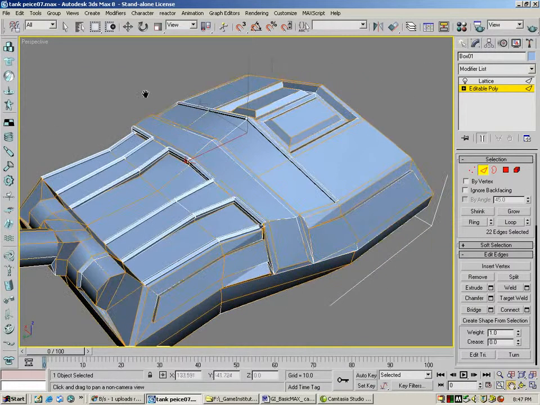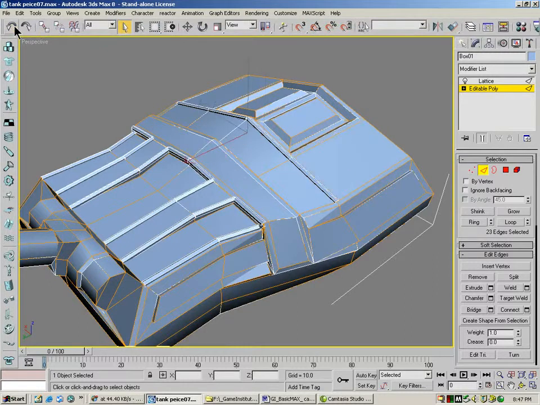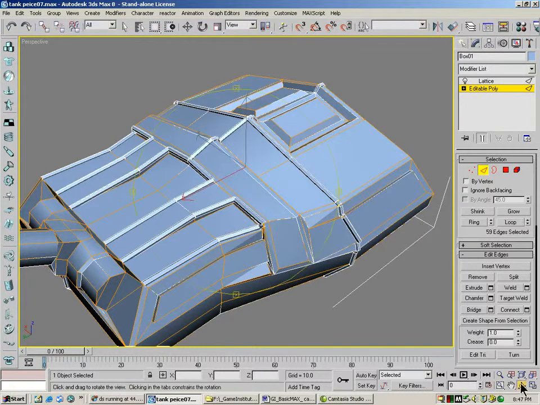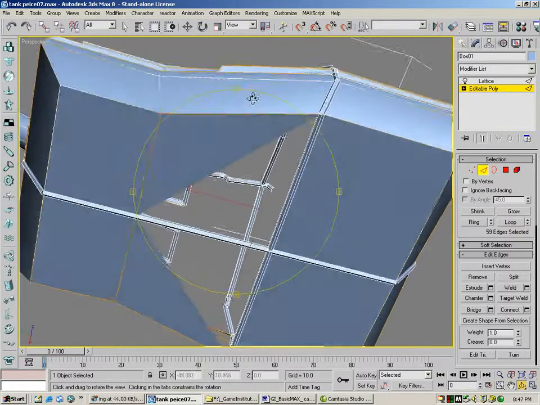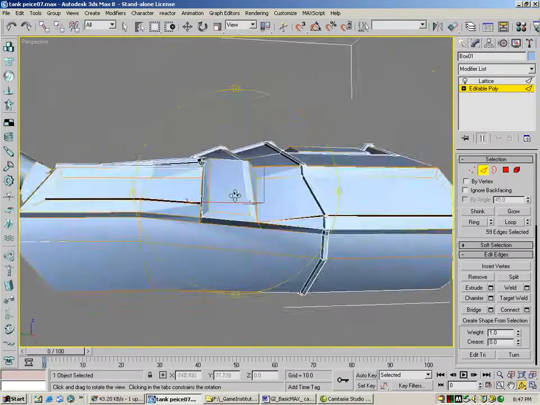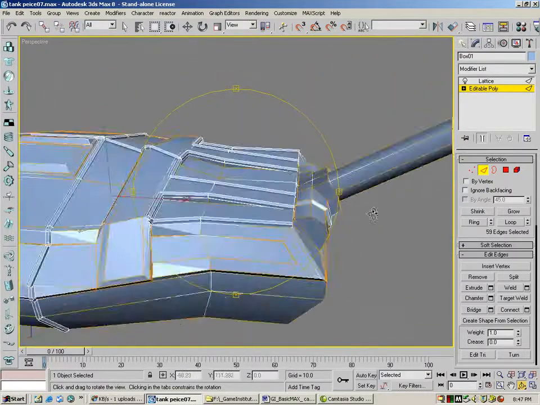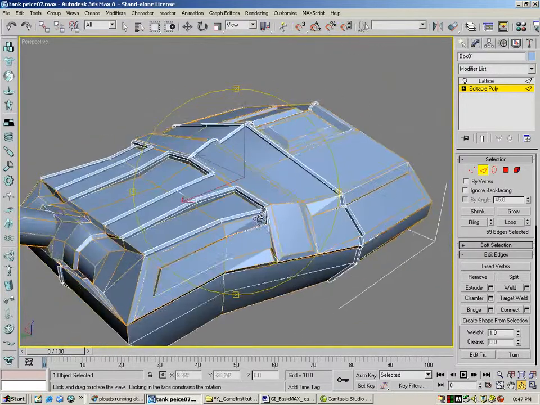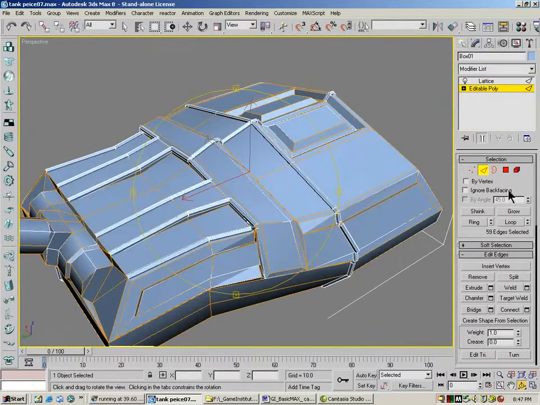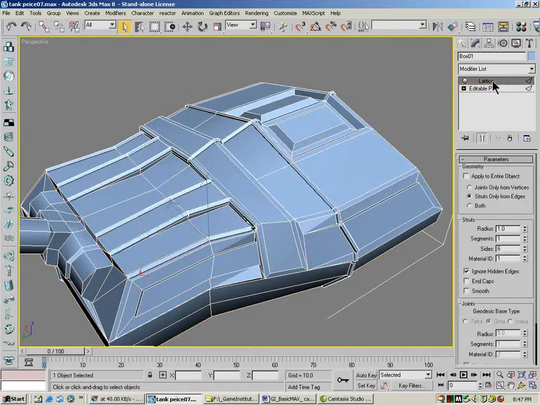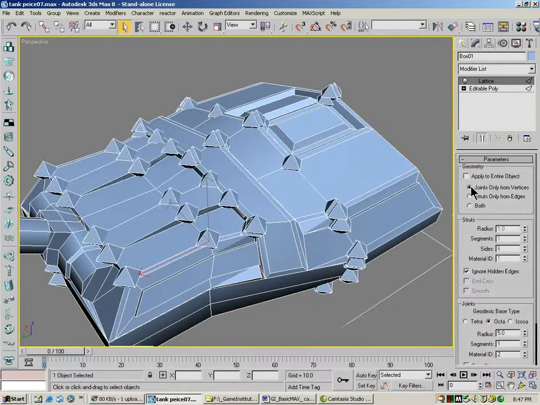There we go. And go back to select. I want that one. Now that's going to mess up my tank. How about this one? There we go. And I can hit loop again and see it will go all the way around and kind of follow that piece all the way around. Now it's actually messing up the bottom of my tank right now. I've got a little bit of a polygon issue, but we can't see the bottom anyways. And I think actually, even though after I said I didn't like the way it looks, I think I need to put some joints in here.